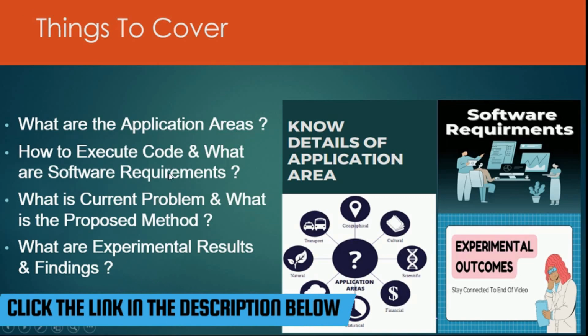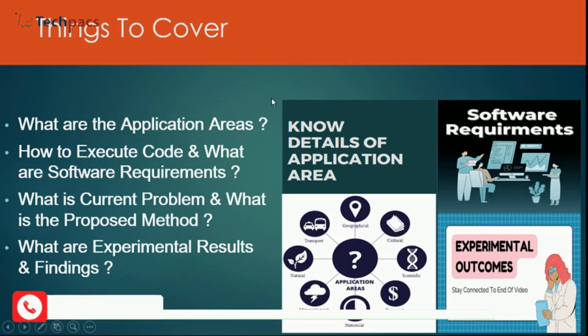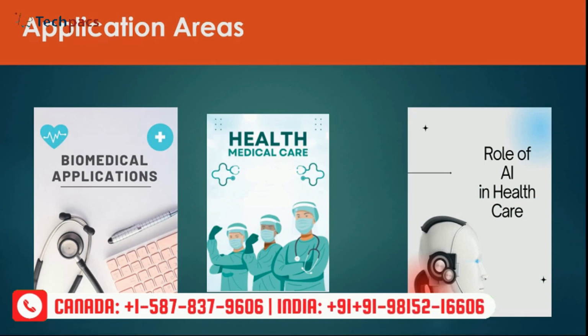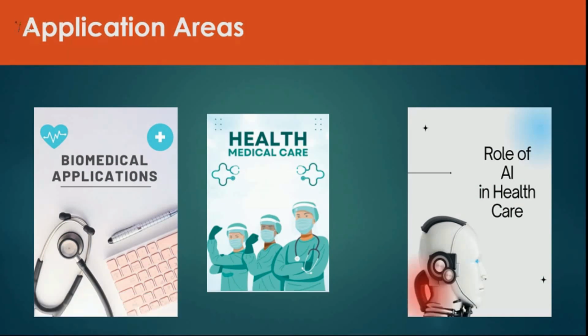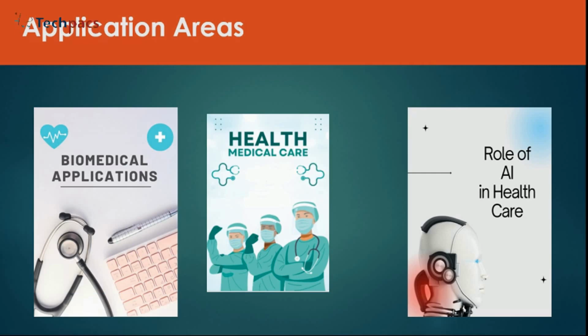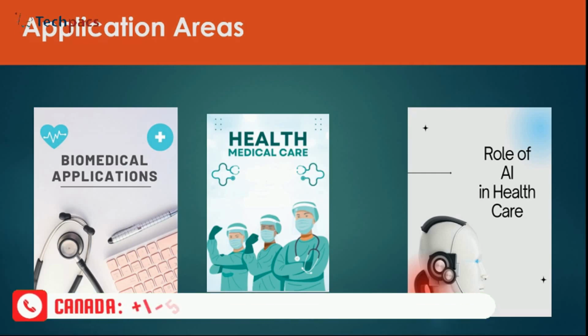So let's talk about the application areas. The application area we are covering is related to biomedical applications, where AI is playing an important role in detecting the health of the patient. The system is related to medical healthcare systems. It shows the role of AI in healthcare and in many biomedical applications for identifying disease in the patient on time, so that doctors can take the appropriate step and automate the process of detection.